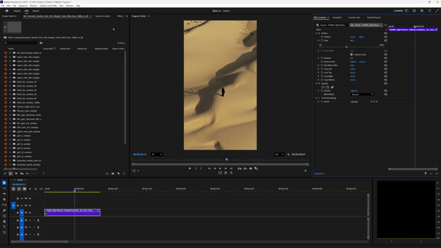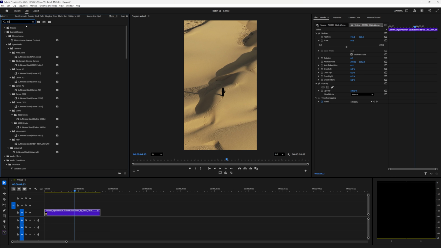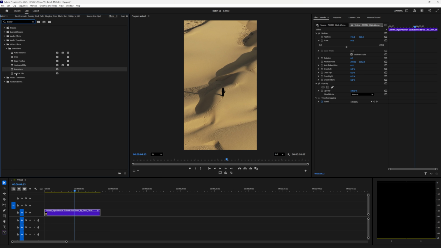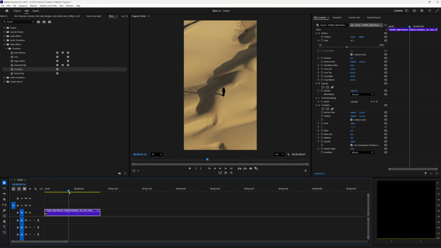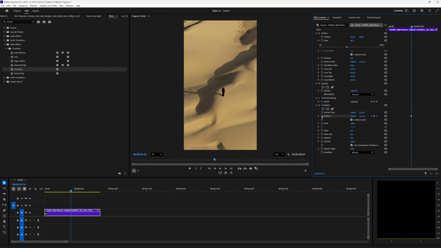Really simple. What we're going to do is go to effects. We're going to use transform. So transform is an effect that's a little easier for this kind of stuff. It's a little more proper. You can totally do it within the video motion tags, but I'd rather do it in transform, and you'll learn why in a second. So let's go ahead and just hit a keyframe on the position here and a keyframe on the scale. This is how we're going to do it.